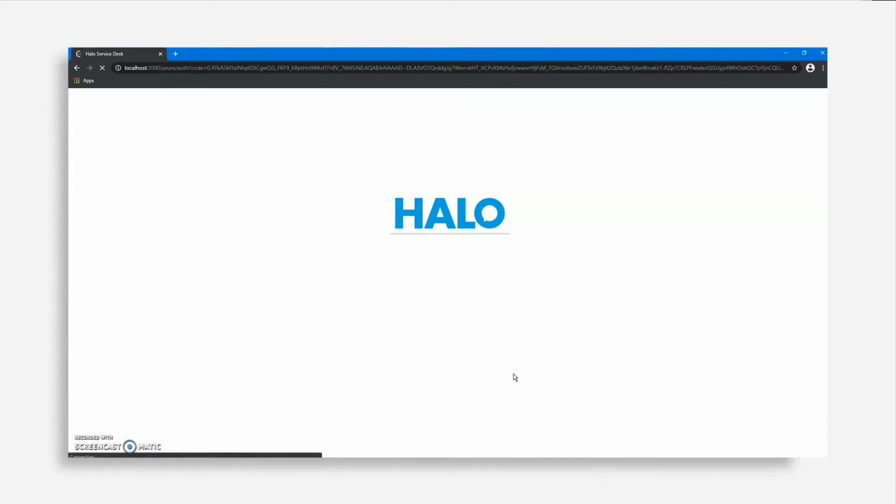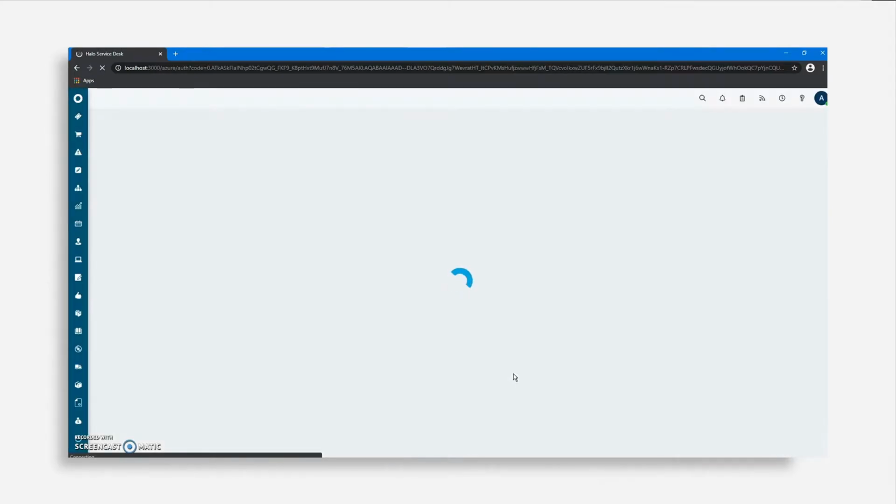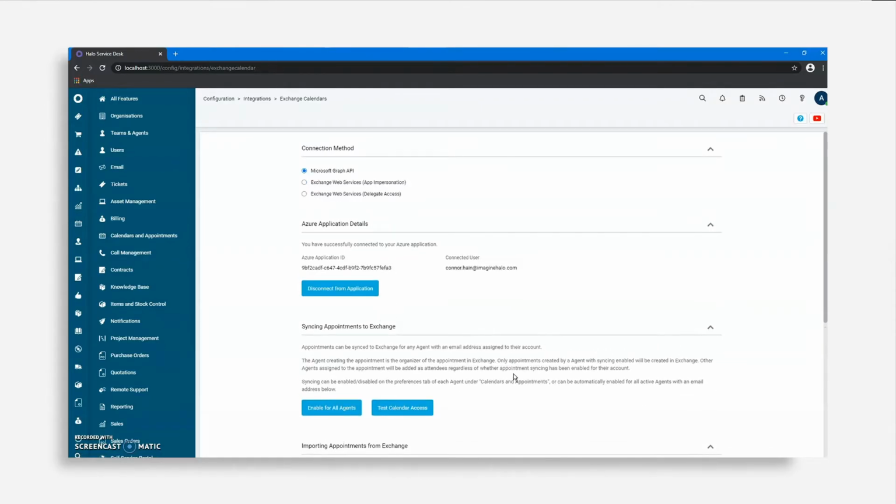And we're now being redirected back to Halo, and the app should now be connected in the integration. Here we go. So we can now see the application that we're connected to and also the user that we're connected as. If we need to, we can disconnect the application just here.